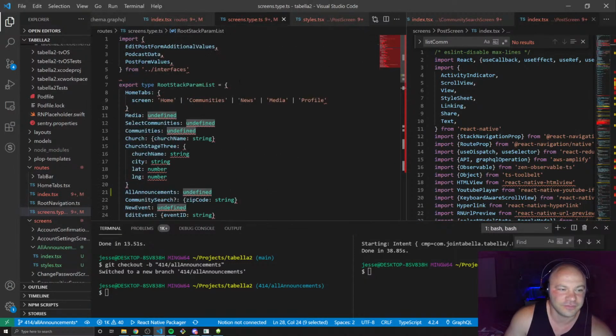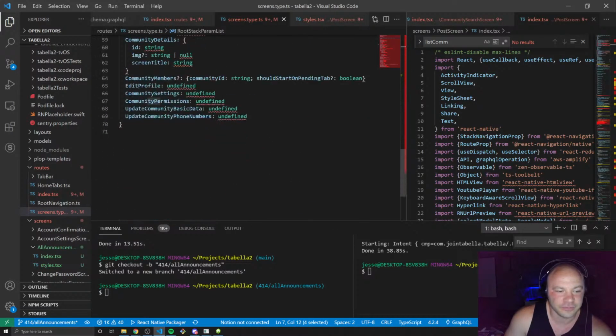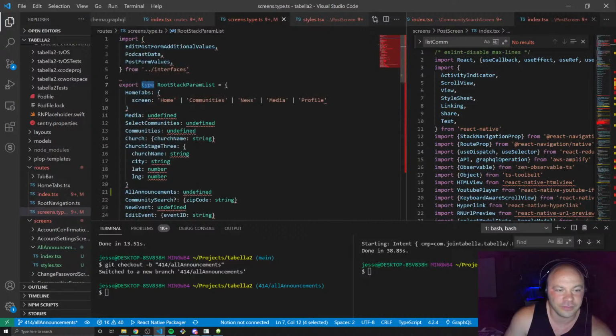It seems to work for this. In this case, you could see we're using a type. We have a pretty complex object here that we're using a type for, and types can definitely handle that. But I don't really know enough about it to tell you whether a type or an interface would be better here.